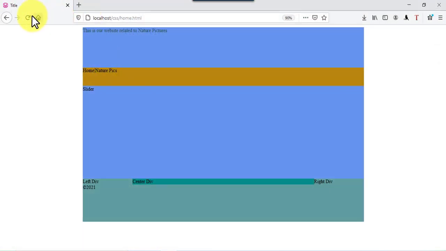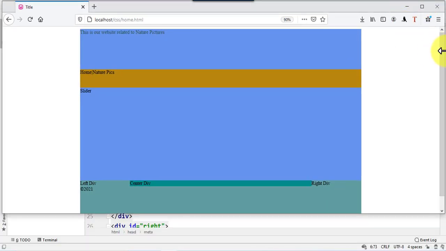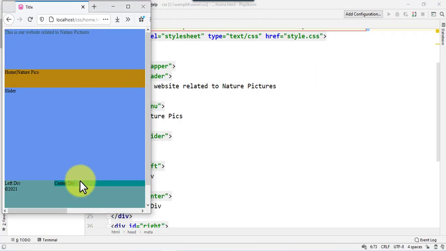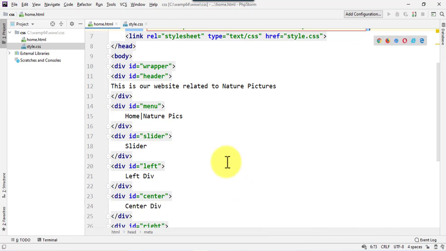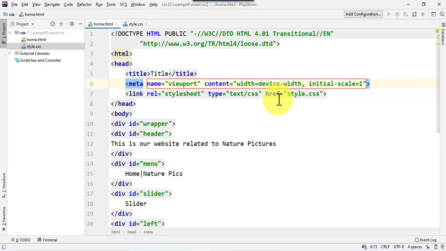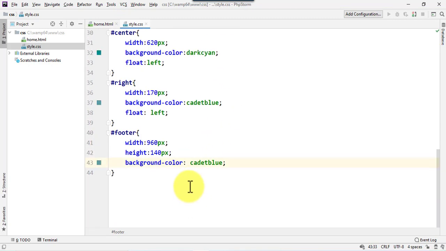All right, this is a pretty good thing. If you do this, then the layout which you are making can be displayed on multiple screens pretty well. So we are going to apply different styles for various screens.